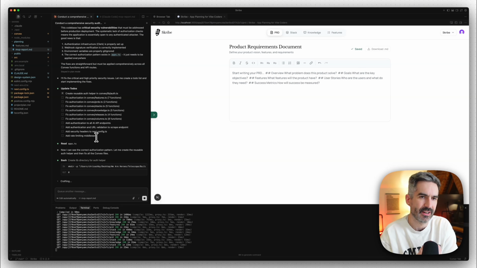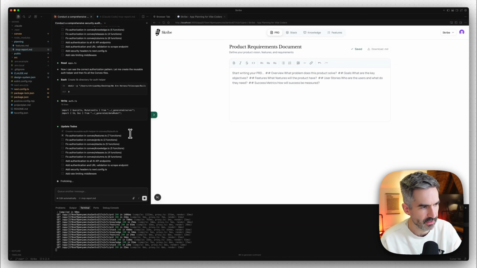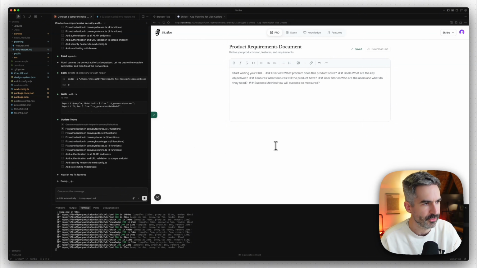We don't necessarily have to do that, but it can stop people from spamming an API. If you've got an AI API inside of your application, I think it's generally good to do. So let's just let Claude Code go through and fix all of these issues. And then once that's done, we'll do a final test of our app and then get it ready to deploy.